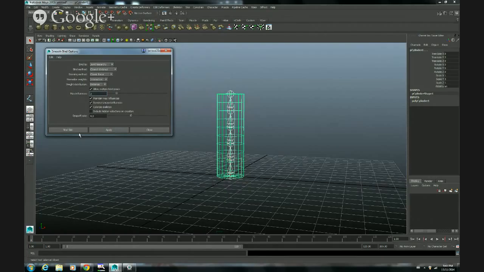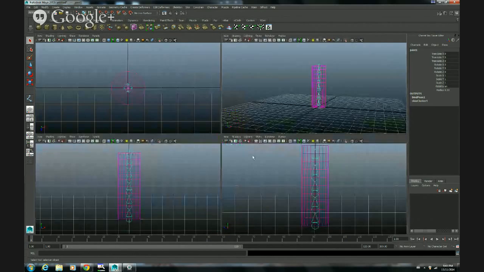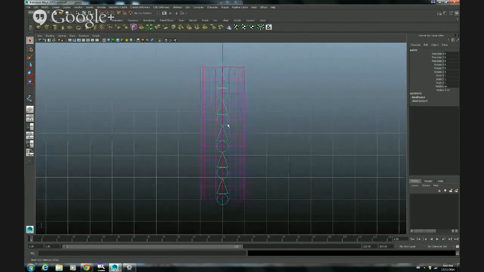I'm gonna hit bind skin, and as you can see, from now on, if I rotate this bone, or any bone for that matter, the object deforms. So if I rotate this, now the rest of the mesh is responding to the deformations or rotations of the bones I'm doing. However, when we just bind the skin to the skeleton, the deformations are not really great by default.